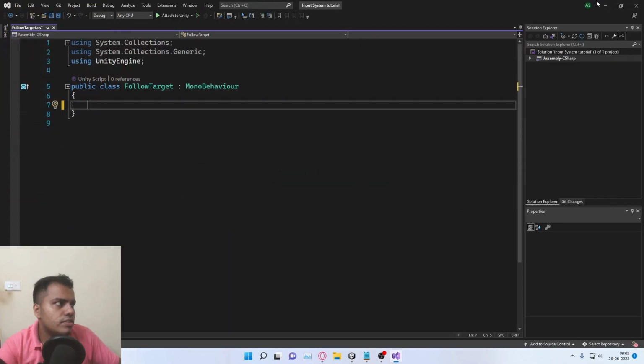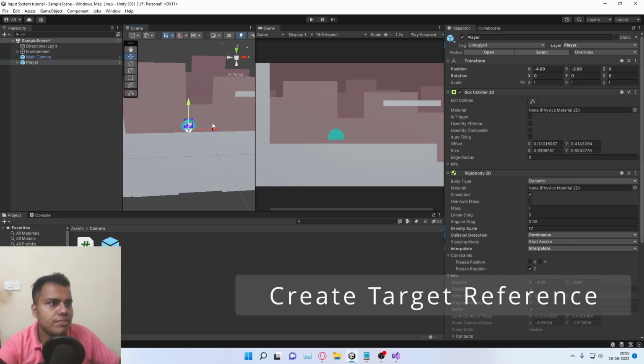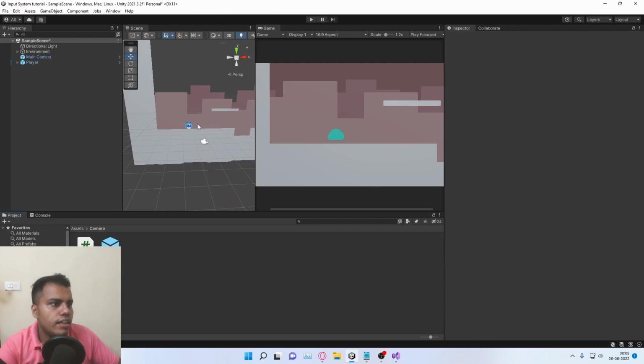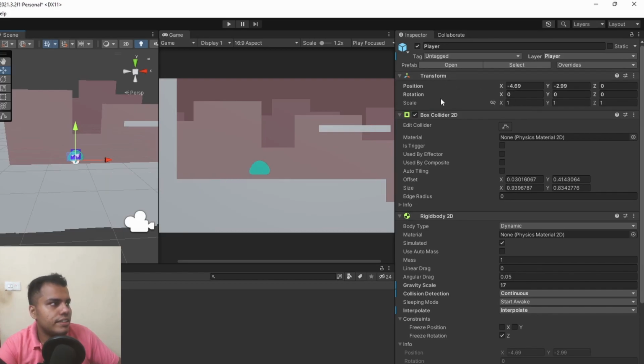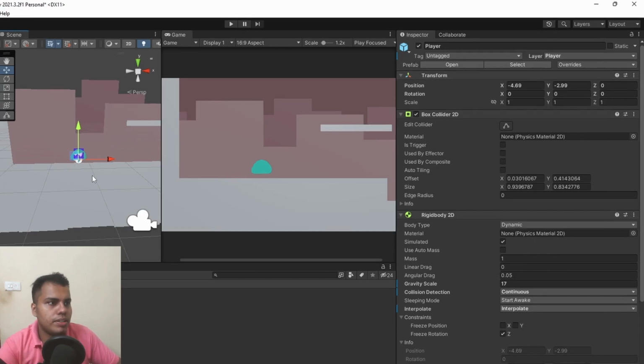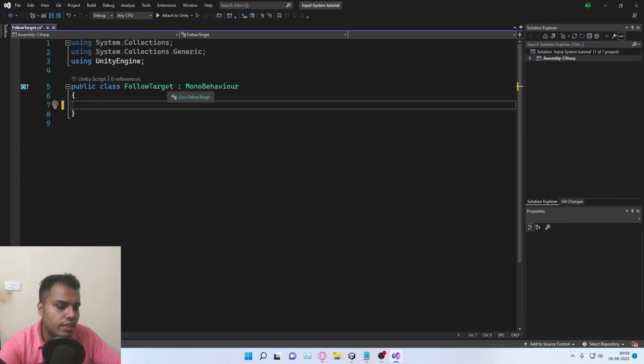Let's start fresh. To start off, we need a reference to the player or the target that it has to follow. And what it needs is the position of that particular target. In other words, we can just create a reference of the transform component of that particular target. So we're going to create a Transform. Let's call it target.